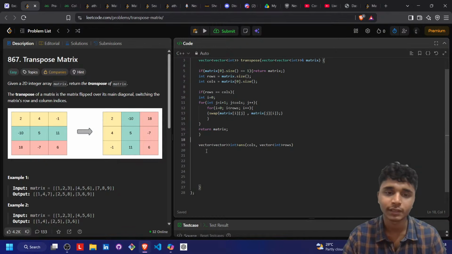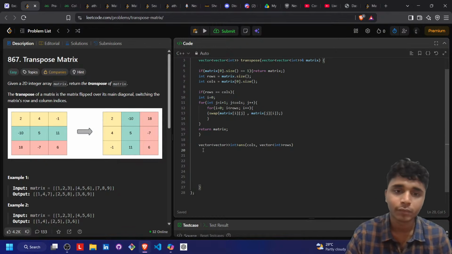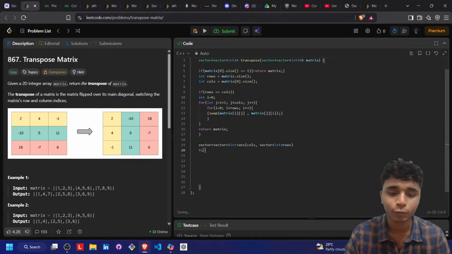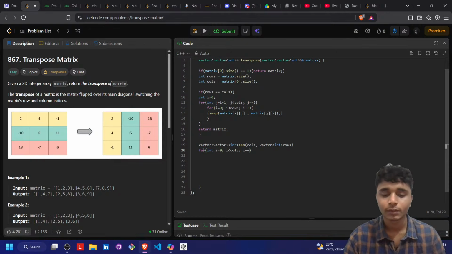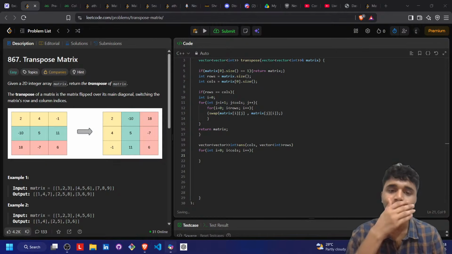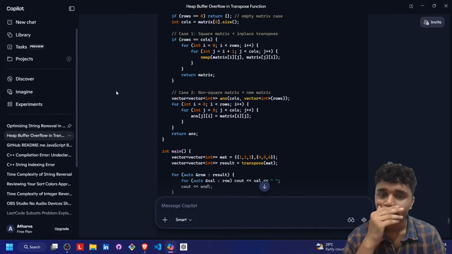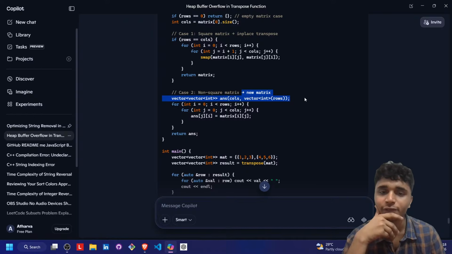We have created this in the else case, and now we will run a for loop, rows, columns, i plus plus. Now the columns and rows have changed, right? So we don't have to worry about that.